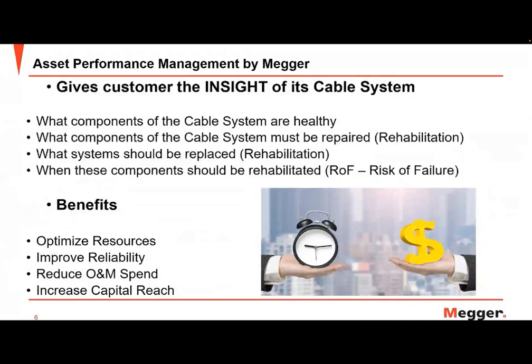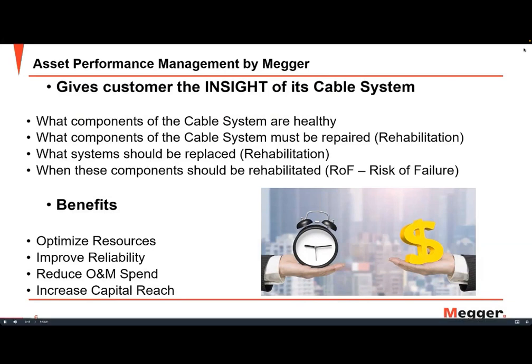So what we're trying to do here is give our customers insight into their cable systems. If you think about underground systems, they're generally hard to evaluate. They're not like overhead where you can actually look at the condition. These are hard to evaluate just because of their inherent concealment. And really, even if we had all the money available to us to replace aging systems, we don't have the human resources to do that job necessarily. So we're going to look at technology solutions to deal with these assets. So we're going to give you insight into the cables, into your cable systems.